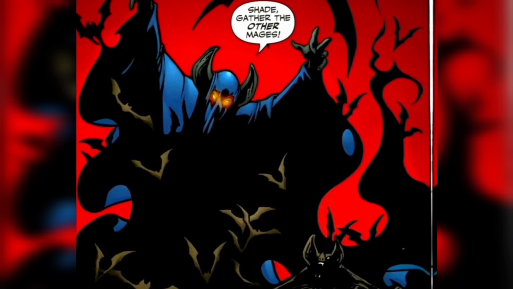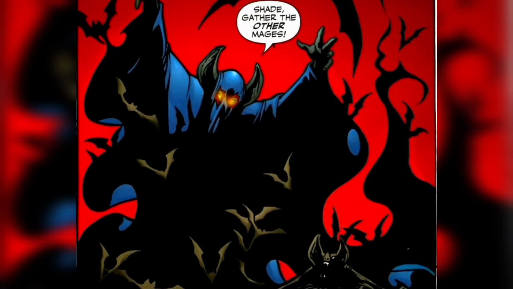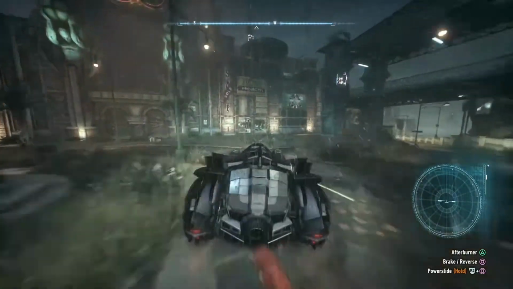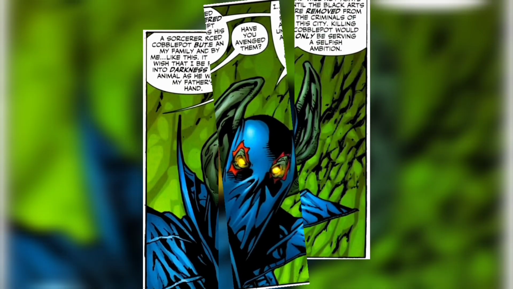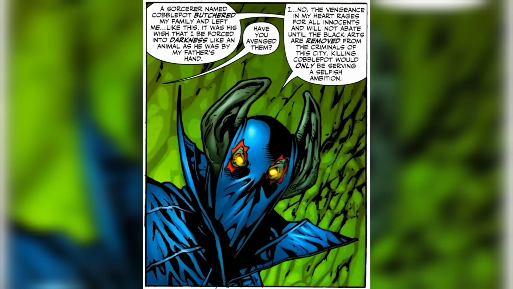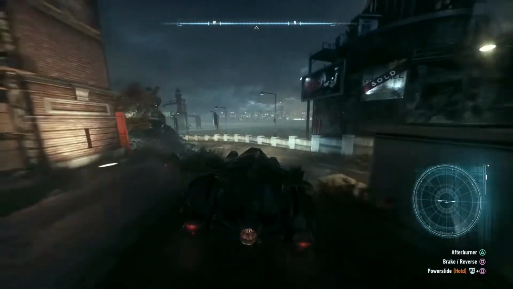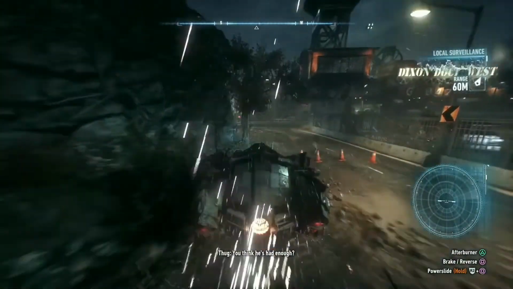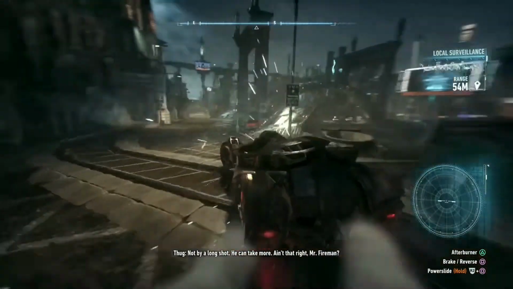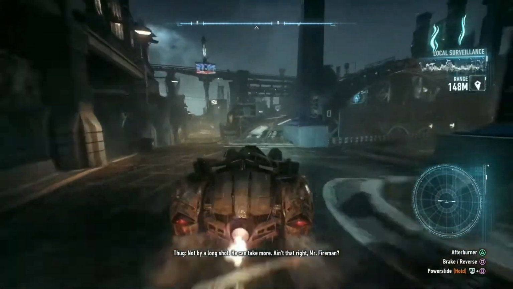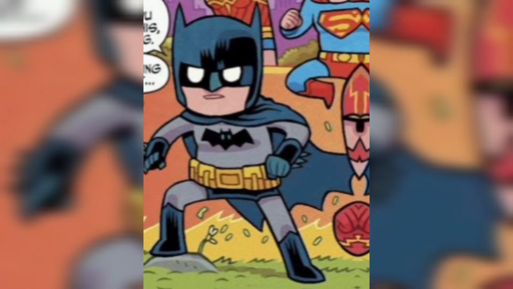Next is Earth 33's Batmage. On Earth 33, a version of Batman known as Batmage comes from a world of magic. His parents were murdered by the sorcerer Cobblepot, who cursed him into a dark world. Determined to seek justice, Batmage mastered the dark arts, becoming an avenger of justice. However, the events of Flashpoint erased this version of Earth 33 from existence, meaning Batmage no longer exists in that reality.